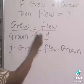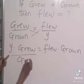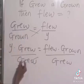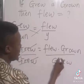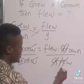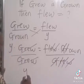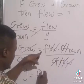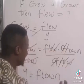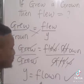That is cross multiply. So to get your y, divide both sides by grew so that grew will cancel grew here. G will cancel g, r will cancel r, e will cancel e, w will cancel w. So y is f-l-o-w-n. Therefore, the past participle of flew is flown.